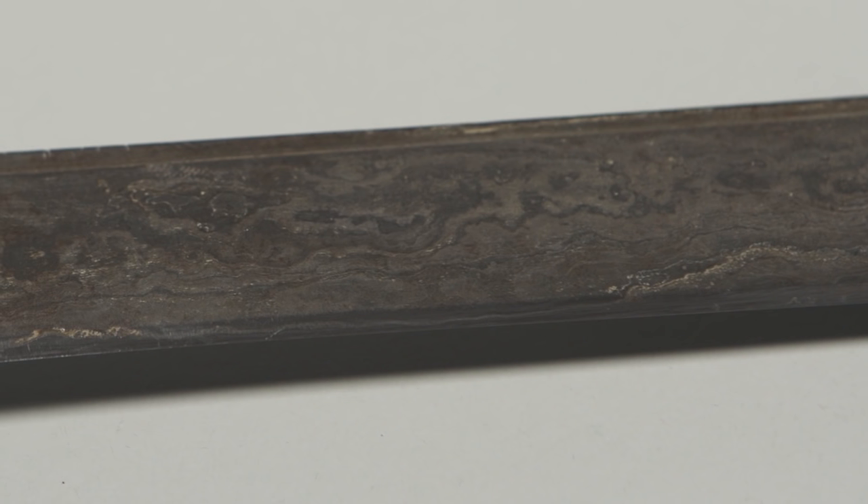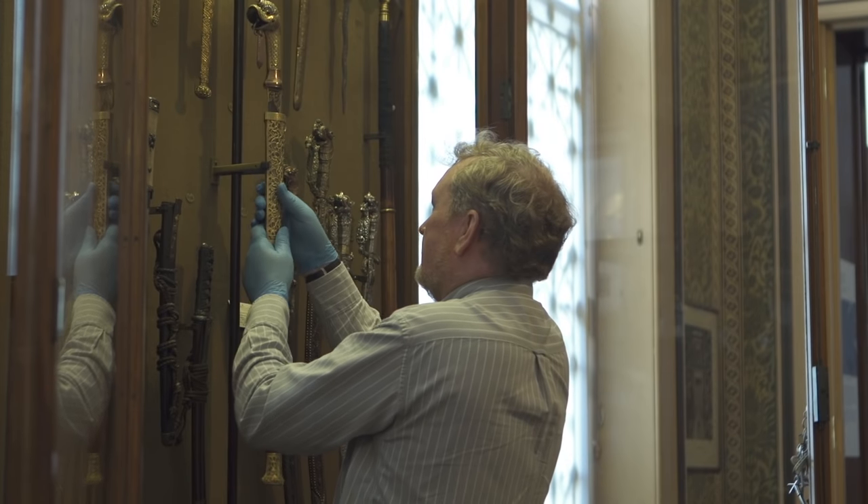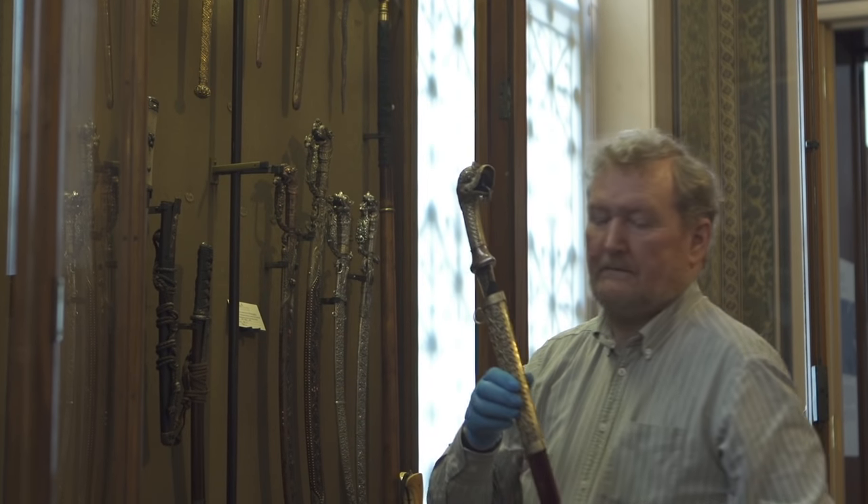It was either made for a local raja or possibly even made as a gift to a European, because in the past I've had very finely inlaid ivory pieces and other swords that were actually made and presented to a Dutch dignitary in the 19th century. Maybe there was a bit of history to this one — one never knows.